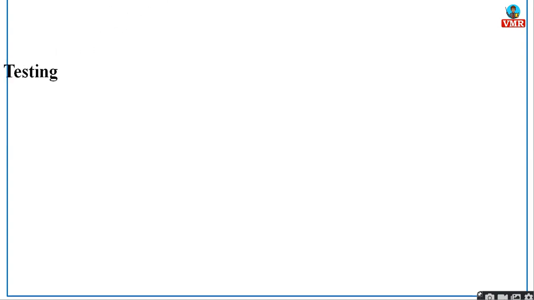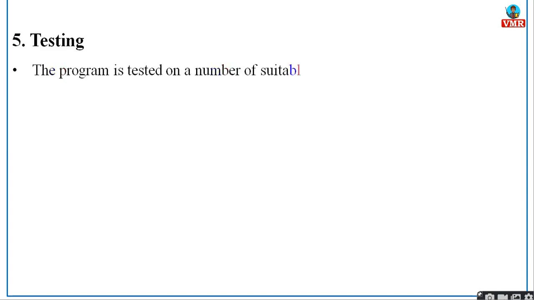And then the next step is testing. Testing means the program is tested on a number of suitable test cases, right? Suppose I had given integer a is equal to 10, b is equal to 5. So for the first time I had given a is equal to 10, b is equal to 5, so the sum is 15.